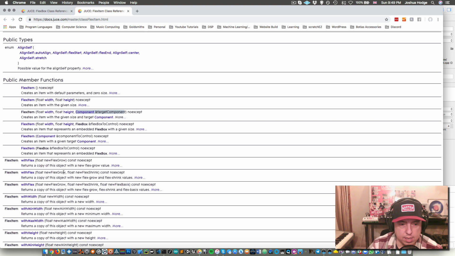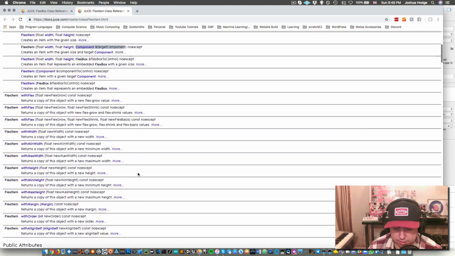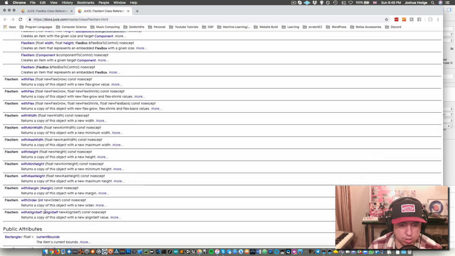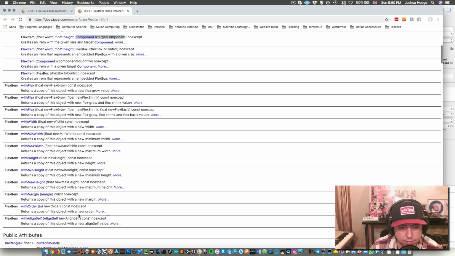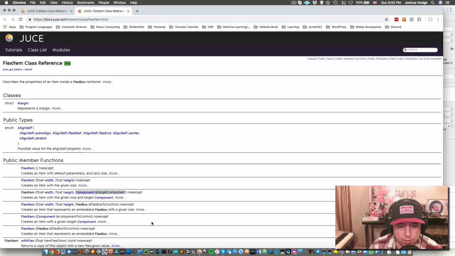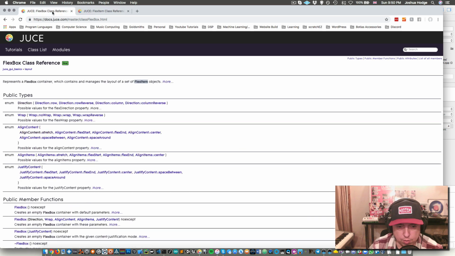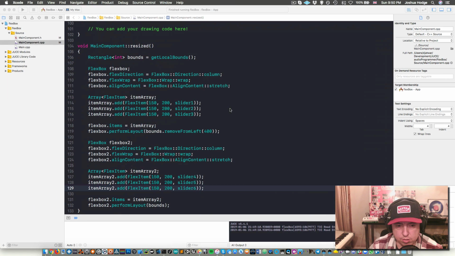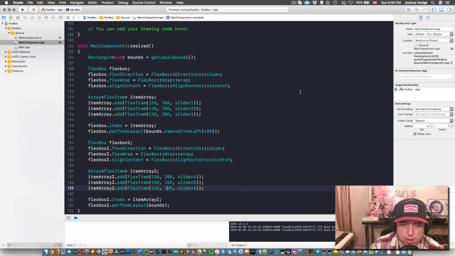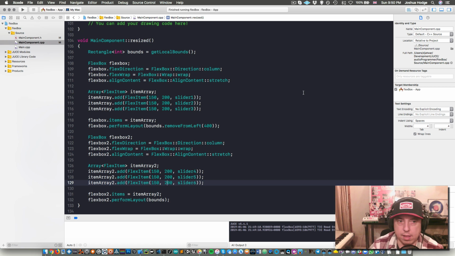With flex, it has growing and shrinking values that you can control with minimum height and maximum height. With align, you can choose how you want the items to align. You could say auto align, you can align in the center, you can stretch it. So there are a lot of different options there that you could do with that UI. This is just an introduction to hopefully get you started and get you experimenting. And that's where I'm going to end this tutorial.